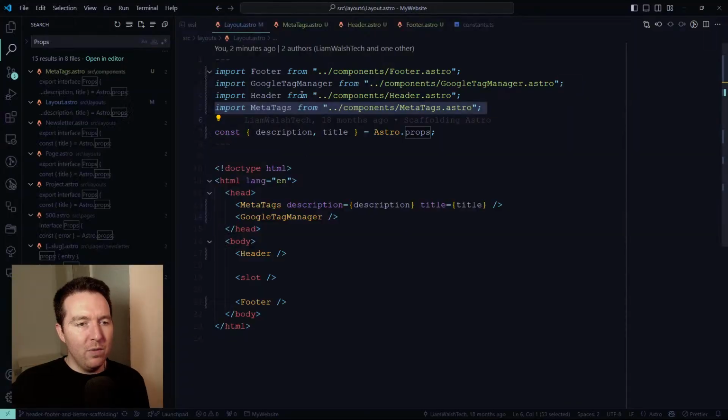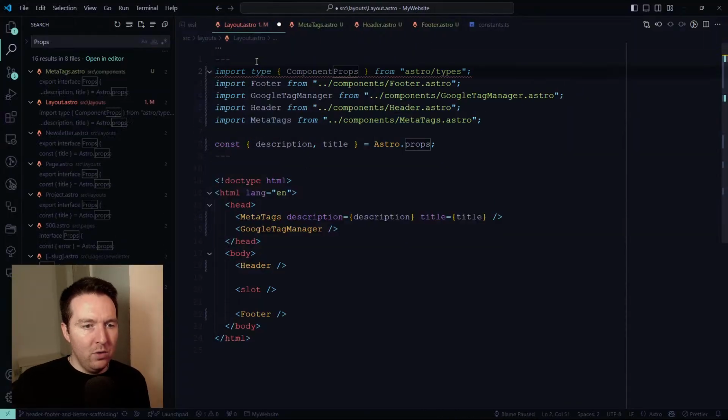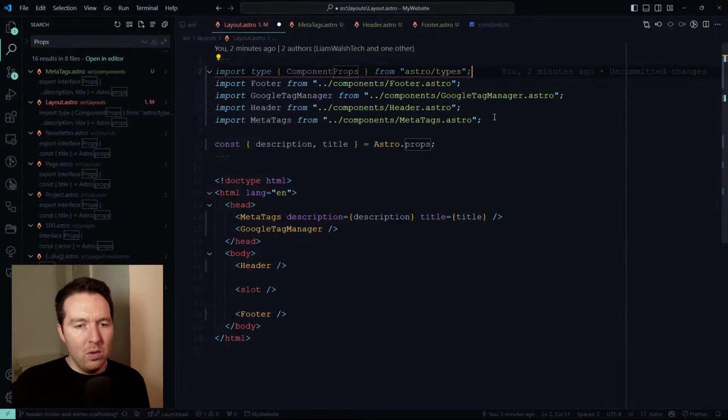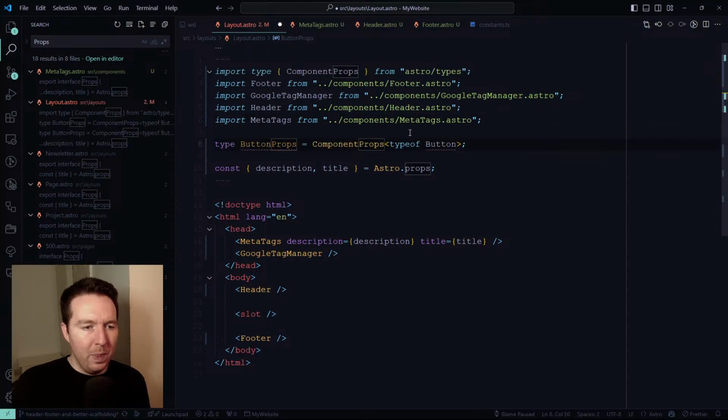It's basically it for us. So using the component props type that's given by Astro. That we use type.